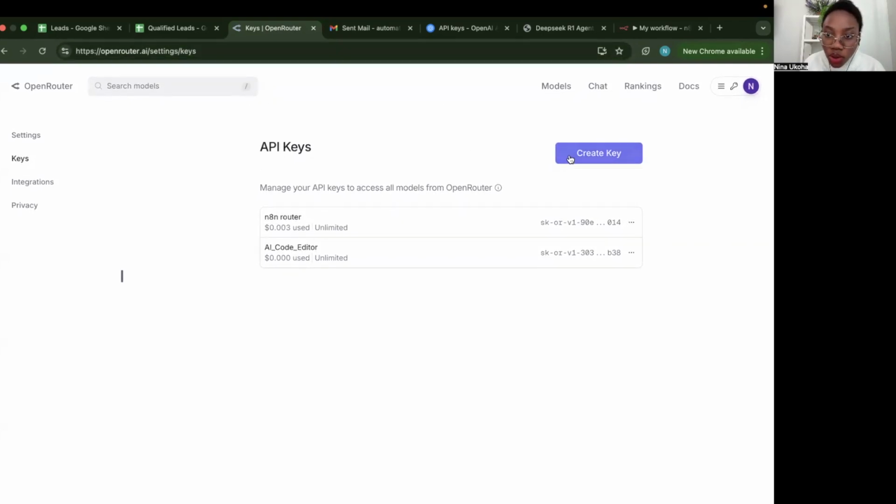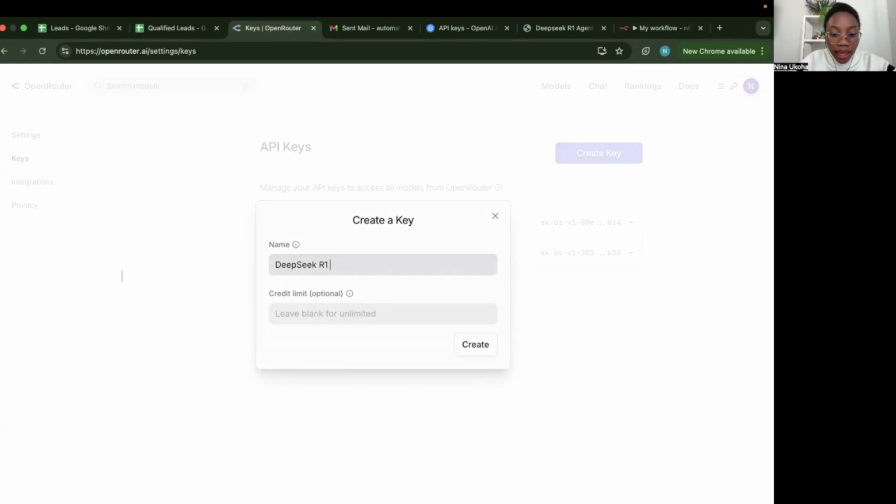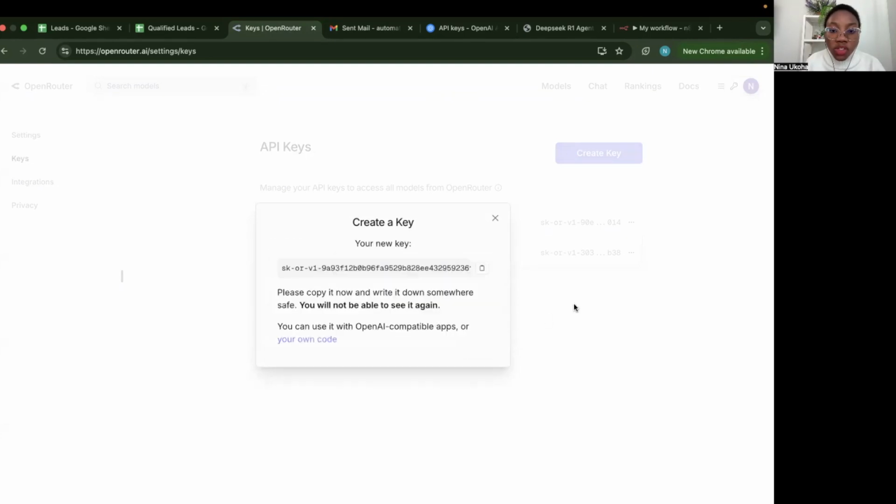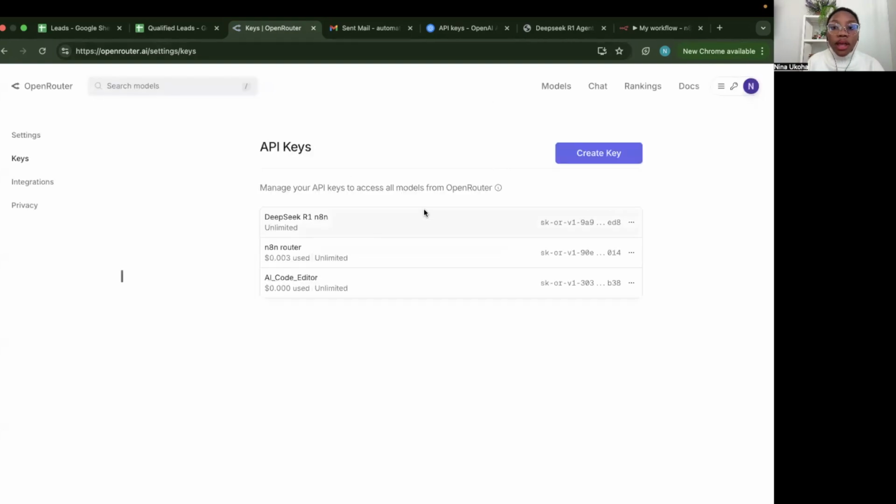Okay, so I'm just going to create a new key. We're just going to create that. So this is our API key. Never share your API key with anyone. Treat it as a password. For me personally, before uploading this video, I'm going to delete it. And you always want to copy your API key and store it somewhere, because usually after they show it for the first time, you're not going to get access to it again. I'm just going to click out from that. So we have it created here.